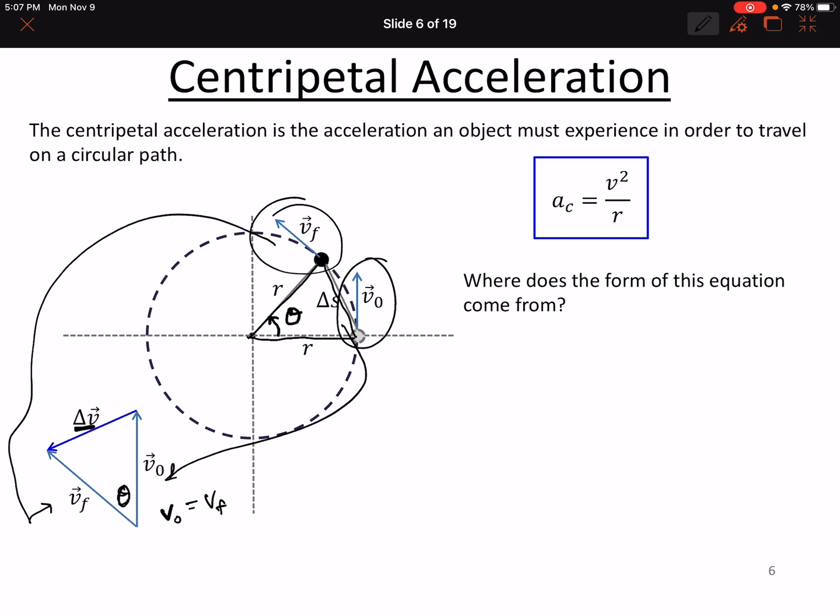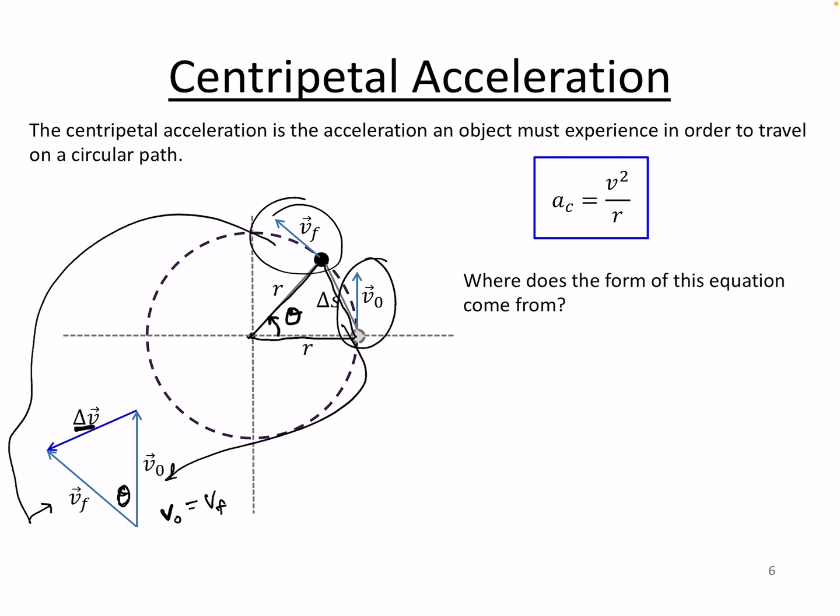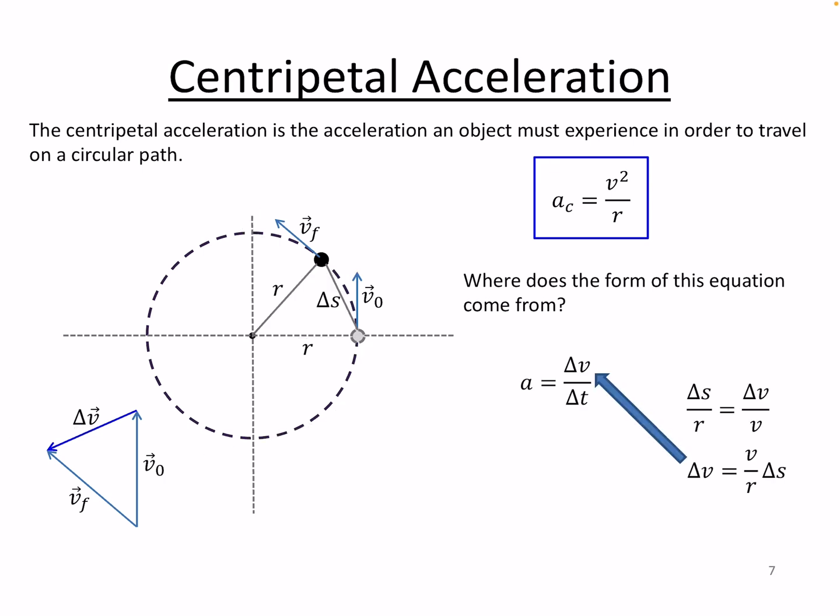They have this same angle. They have two equal sides. And if you remember back to geometry class, you know that similar triangles, you can relate the proportion of their sides. So let's see how that works out.